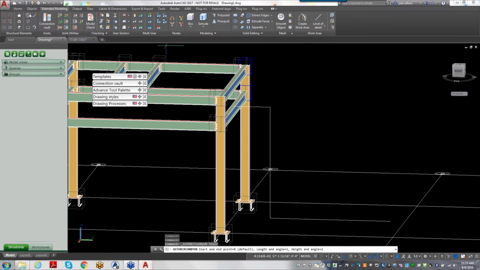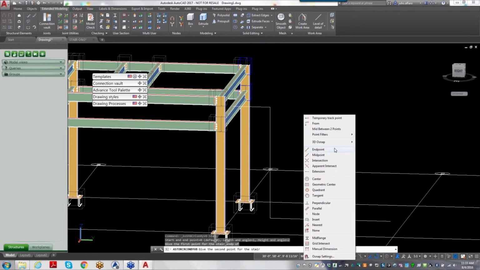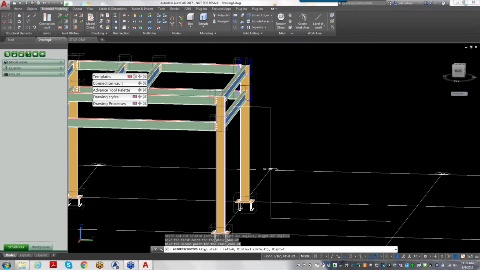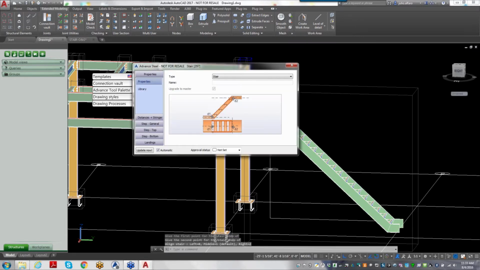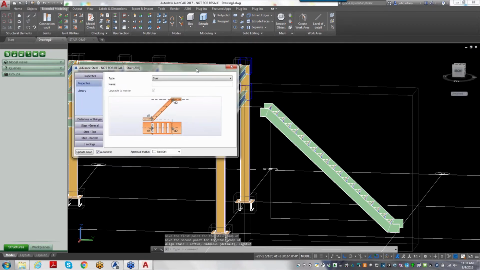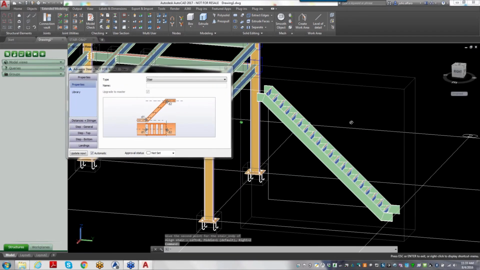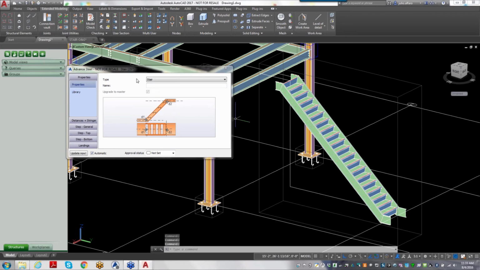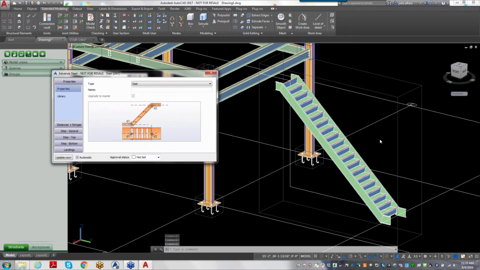So I'm using the stair macro here, and all I'm telling it is that I want to use 2 points, which is my endpoint and then my endpoint here. And then you'll see the stair drop in automatically. It's a pretty steep stair. Sorry about that. I guess I could have made it shorter, but it's still good.